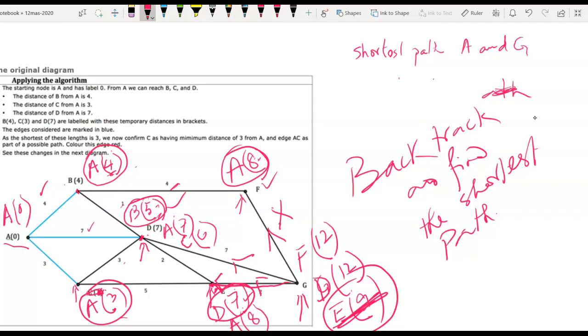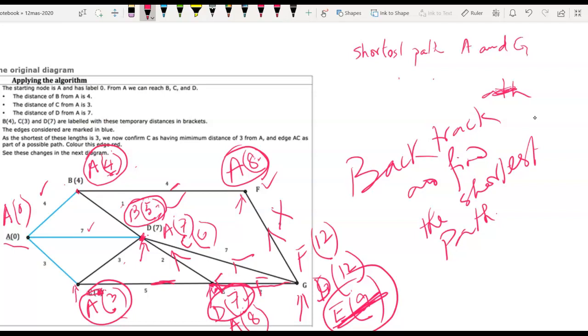Now, if we go back, 7 minus 2 gives you 5, so this is going to work. 7 minus 5 is not going to work, right? So from there, if we backtrack, I'm repeating the word, backtracking is very important. Please do not forget to do the backtracking to find the path. Otherwise, the final decision will not be right.